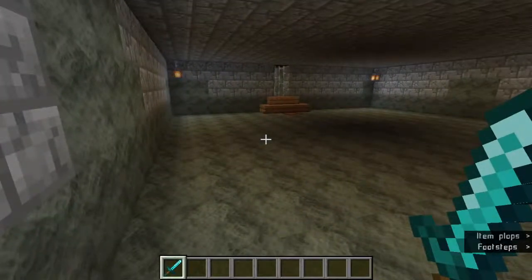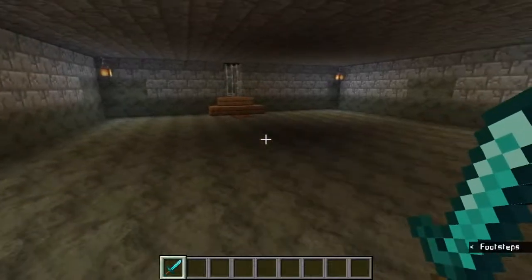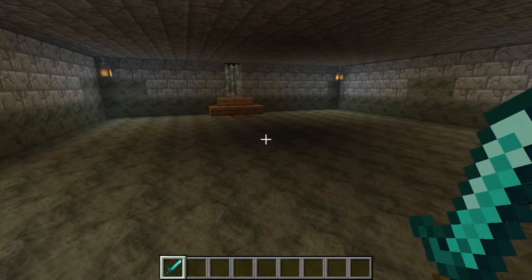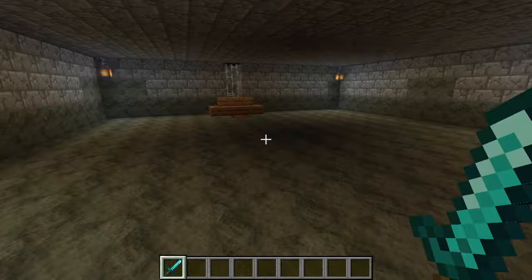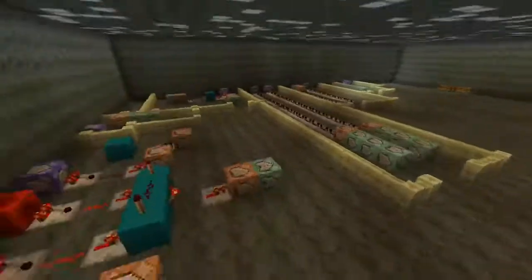So then... Alright, so now we need to set up a scoreboard. I'm doing this the tedious way. I feel like I could have done this a lot easier.